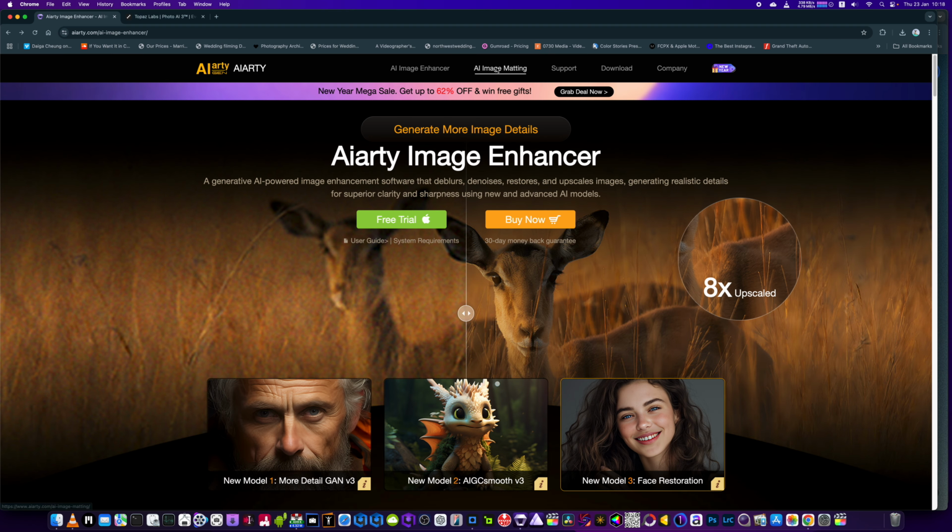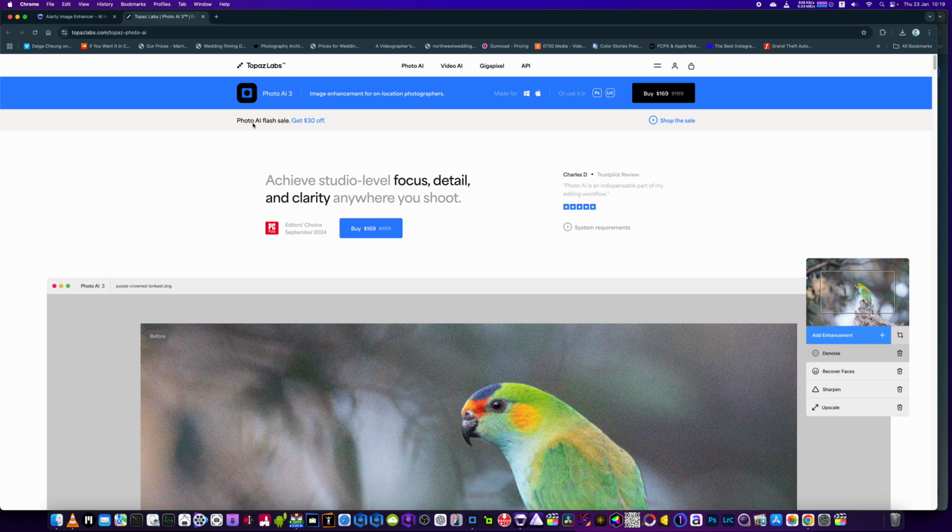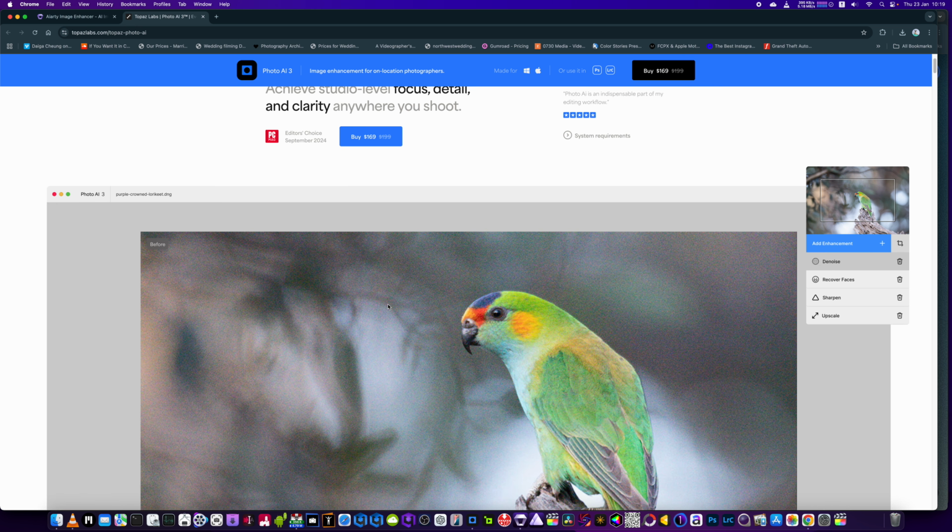Now I think it's more related towards people that use, as the title says, AIarty Image Enhancer. That's where it really shines. And I'm going to show you a few examples, and I'm just going to show you as well against the competitor, which you'll pay nearly double the price for, $169 for their software. Again, amazing software as well. I do use it, but this one, like I said, nearly half the price. And anyway, let me just show you, because showing you the results is better than me waffling on.